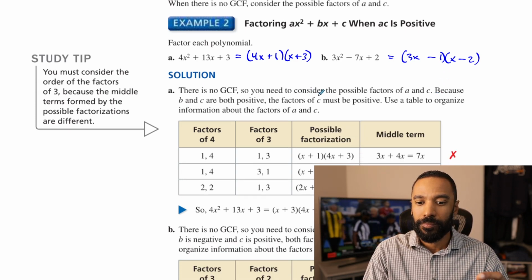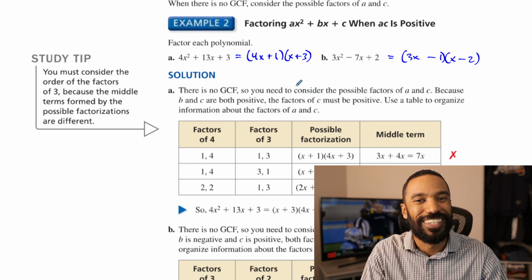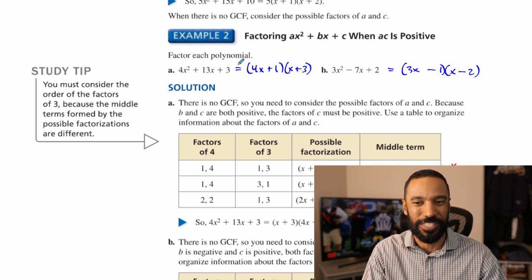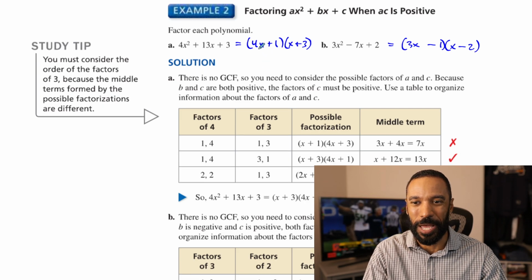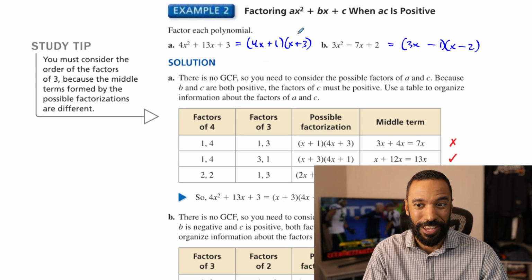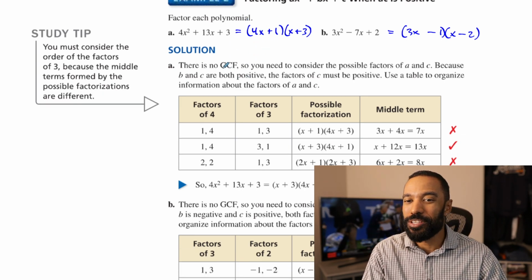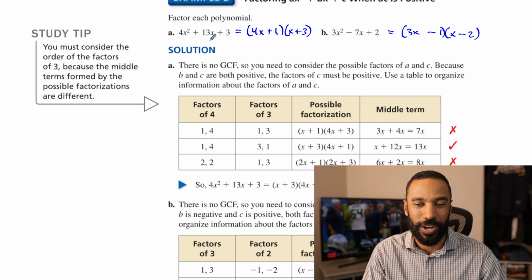Now, they solve them for us. I thought they were saying these are ones that you try. I'm so sorry, I didn't even notice that. Okay, let's go into their process. I'll just say that I did them. There is no GCF here. There's no greatest common factor.